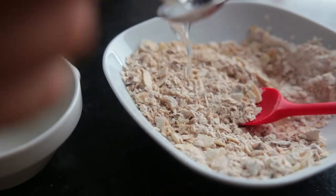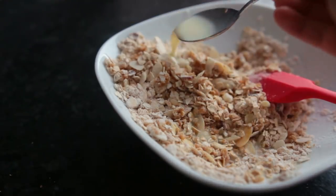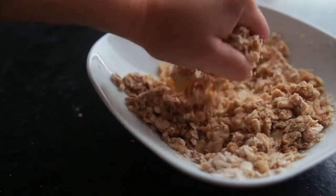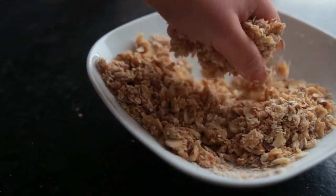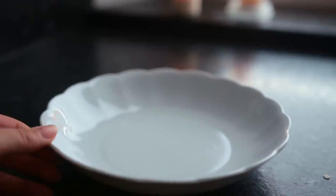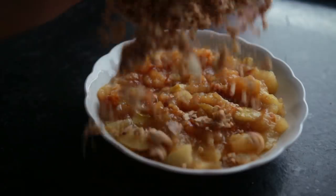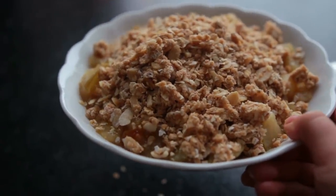For the liquid, we're adding melted coconut oil and non-dairy milk. I quickly switch to my hands to make things easier, and just form the mixture into crumbles. Grab a larger deep dish plate, a brownie pan, or a small casserole dish, add the filling, then pour the crumbles on top. Let it bake until golden brown and that's it!